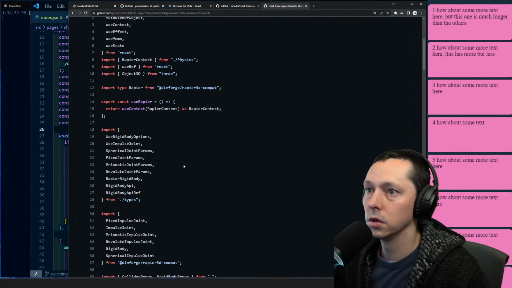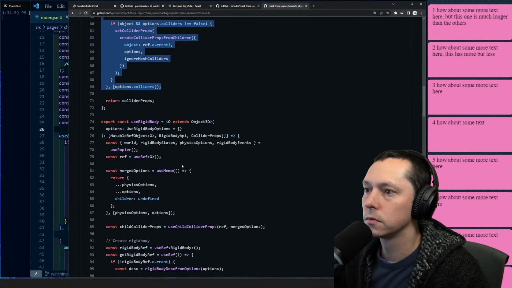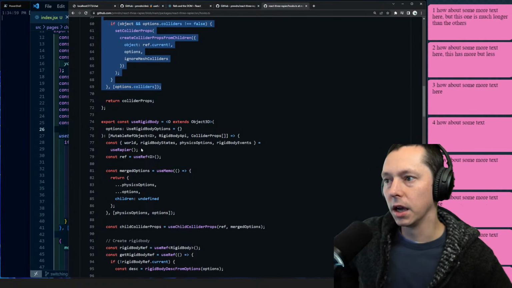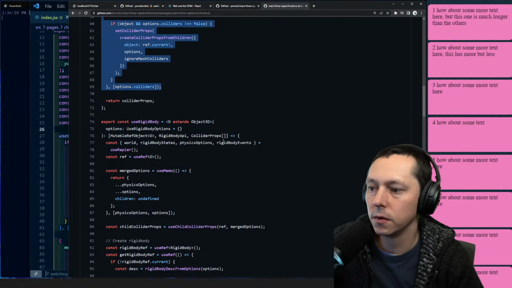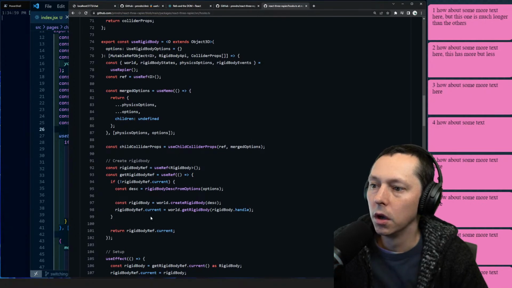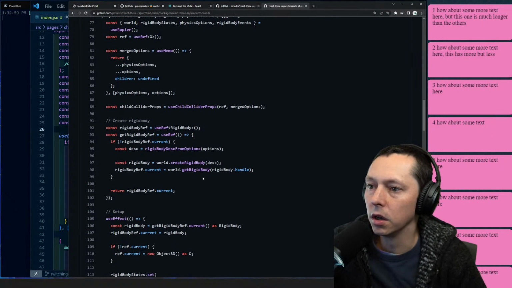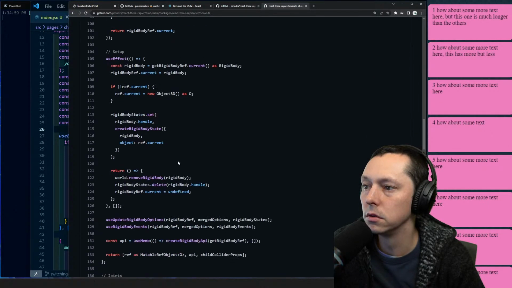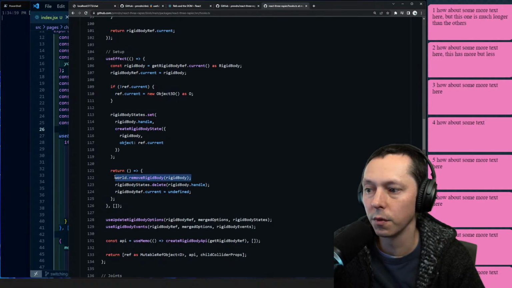And this one is hooks. Yeah, and there's the rigid body events, and that's where we start doing all these collider things. We can get the rigid bodies and do some interesting things like where we remove them.